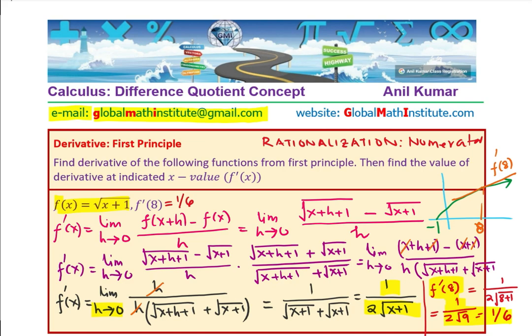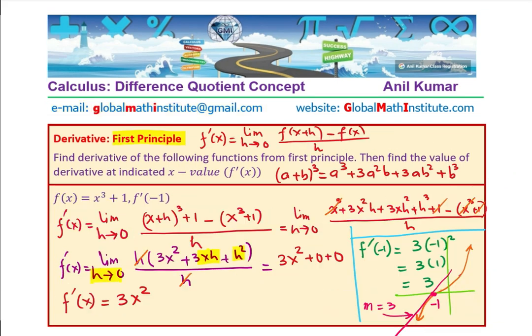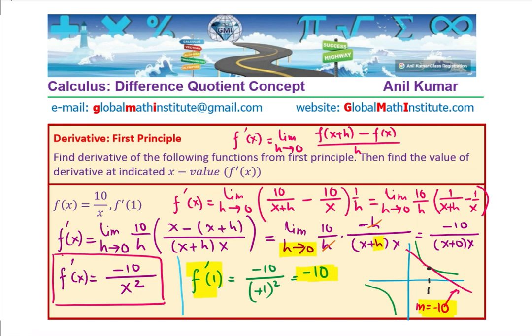So sketching a graph and visualizing is another very important part. When you are doing the cubic function, as I sketched here, minus 1 is its x-intercept. And at the x-intercept, we found that the slope was 3. And in the last question, where it was a reciprocal function, we found that the slope is negative 10, right? After deriving the formula for the derivative using first principle. Perfect. So I hope with this the concept is absolutely clear.